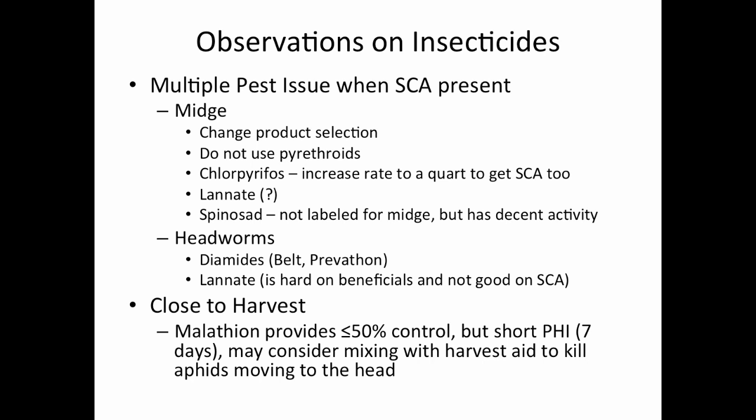Absolutely. So I think that's a direction to go, and that's fairly easy. The products are out there. They're proven to work. There's a lot of good work that's been done on them. They usually come with a little higher price, but it's not out of the range of being a very good benefit. And you're right, Blaine. There's always some pushback when they think about price, but they've got to think about the other side of that too. If they're spraying something a little harder on the beneficials, they may be looking at an additional application for sugarcane aphid later in the season. Yeah. So which is more costly.